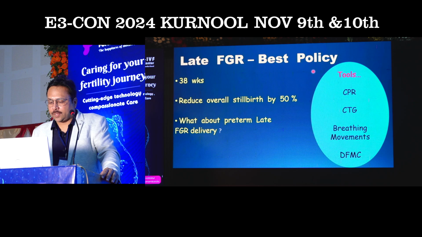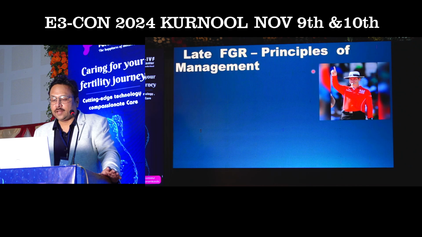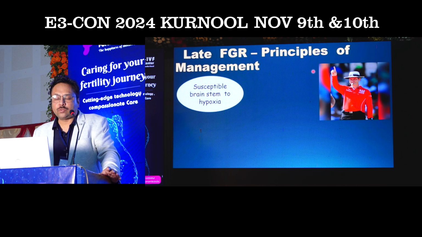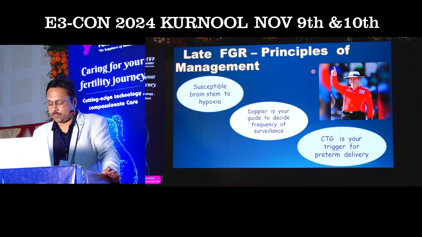Again, go for CPR, CTG, breathing movements, and fetal movements. So what are the surveillance tools in late onset FGR? Weekly once Doppler, weekly CTG, give attention to failing CPR or MCA, increase frequency of surveillance, and don't ignore what the mother says. So the principles of management in late FGR are: the brain is susceptible to hypoxia, remember this. Doppler is your guide to decide frequency of surveillance, and CTG is your trigger for delivery.